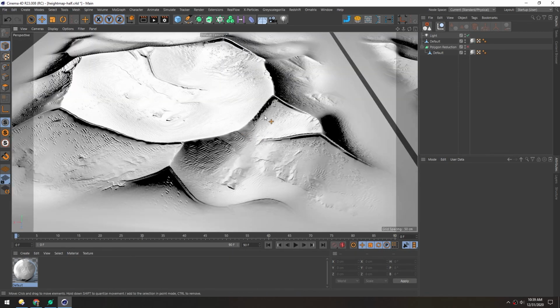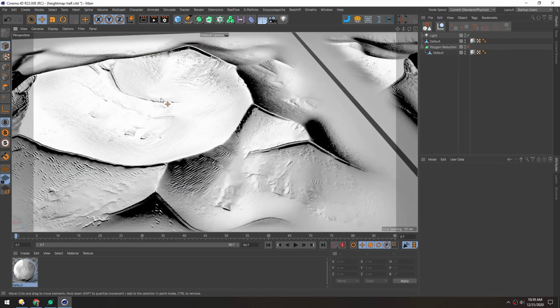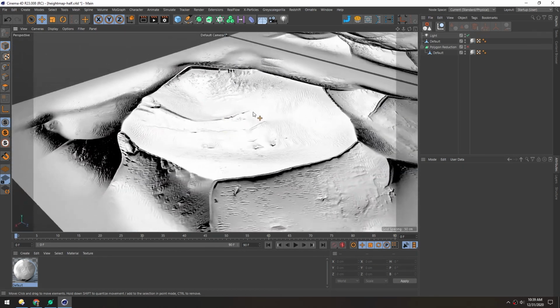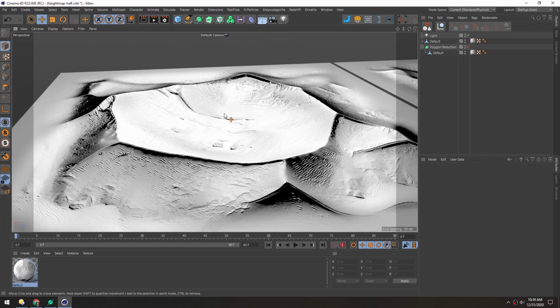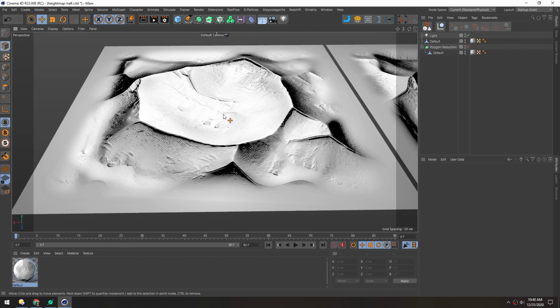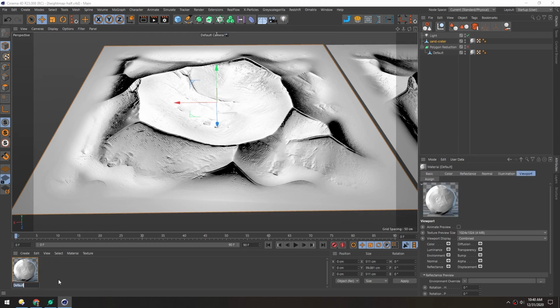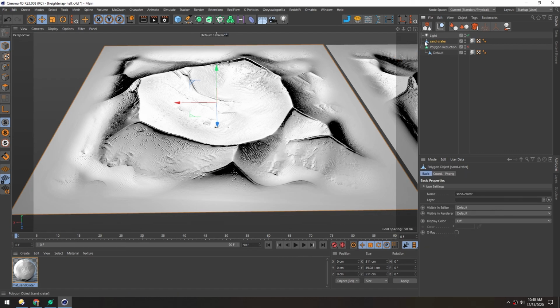And if you are concerned about these little chunks that have been made, you could manually go in and add some polygons, but I'm not going to do that because from a distance, I think this looks really nice. And we're going to add some particle effects to the ridges here. So I think this is good. So I'll rename this to Sand Crater. And I'll rename this material to Matte Sand Crater. And then we can just export this as an FBX.